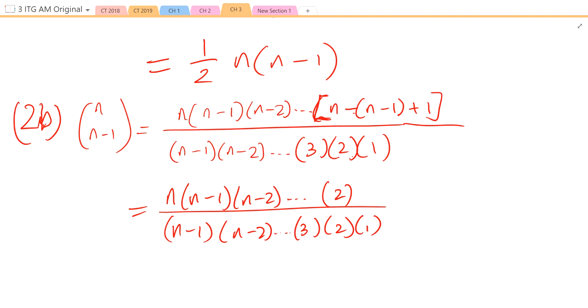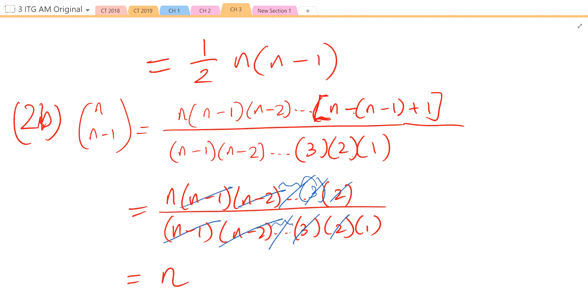Okay, now it's time to cancel. n minus 1, n minus 1. n minus 2, n minus 2. Will everything in the center be the same also? Yes, okay, cancel all of them. These 2 cancel, right? Then these 3 need to cancel. Yes, there is a 3 over here in my numerator. It should cancel also. So what's my final answer? n. Okay, what does this mean?